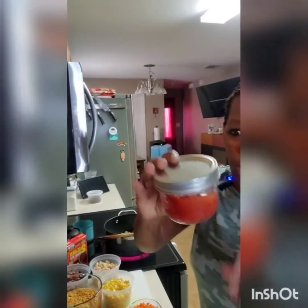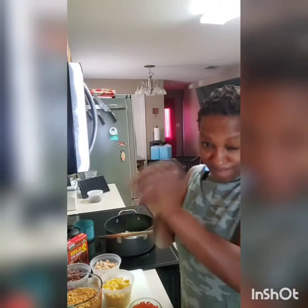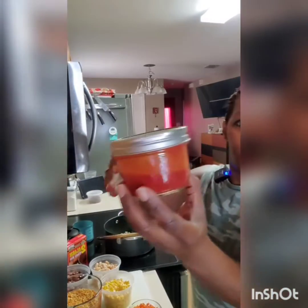Don't pay me no mind this Sunday morning, y'all, okay? Now, see that? We're going to shake this up really well. These mason jars come in handy for more than canning something, right? Did we just make tomato sauce? Now, don't forget to taste and season, because you may need to add a little salt. You may want to add a little hot sauce. You may want to add a little black pepper.